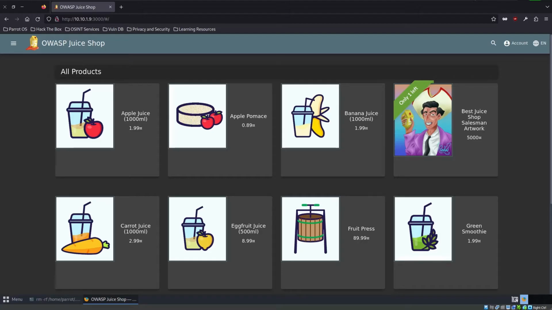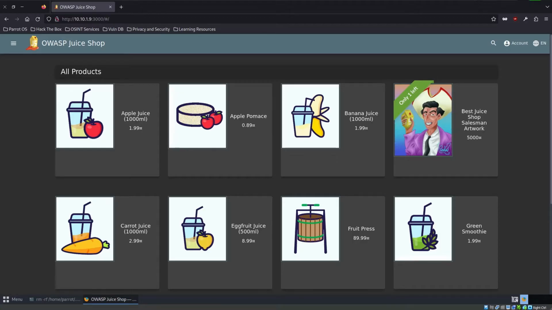The first challenge is the Scoreboard page. It is often hidden in web applications to prevent users from seeing their progress or the challenges they haven't completed. This vulnerability exists because of inadequate access control mechanisms, allowing determined users to find and access hidden pages.